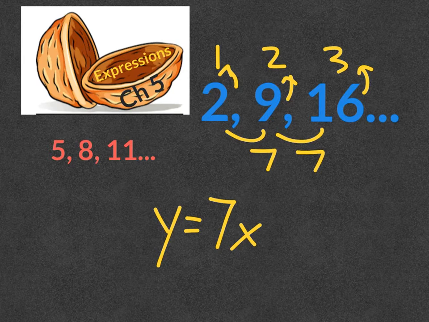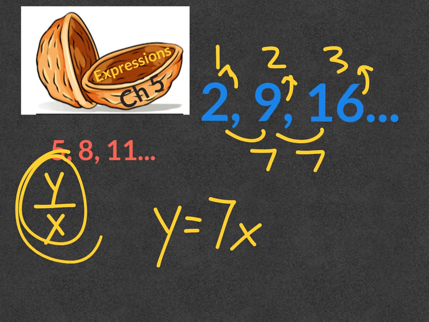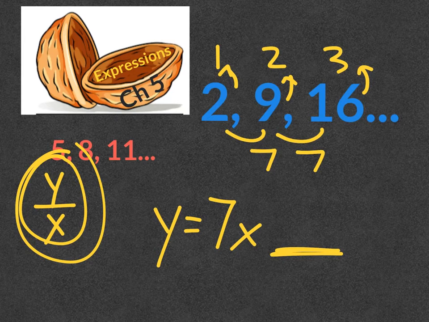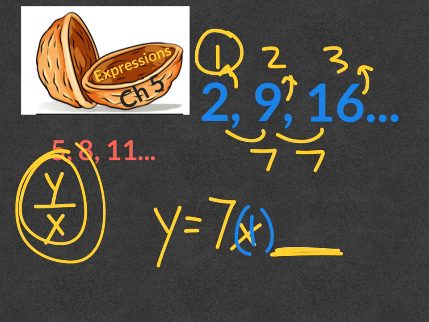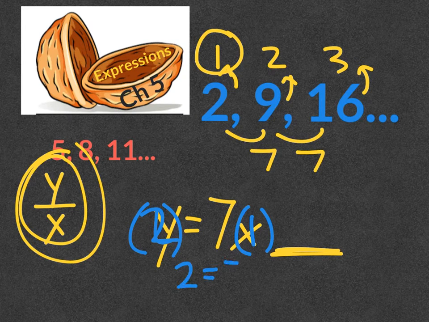Like 2 divided by 1 is 2, 9 divided by 2 is 4.5, so they don't match. Remember, that's how you check to see whether something is proportional. Y divided by x, it was not proportional. That means that we're going to be adding something here. So, again, how I like to do it is I just take 1 and I replace it in. I'll show it to you a little bit different way, but what I'm doing is I'm putting in 1 right here, and I'm getting out 2. So my input is 1, my output is 2. Well, they took it times 7, so now I'm at this, but that can't be true. So what had to happen right here?